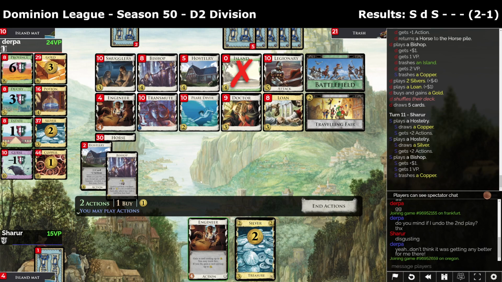So I do need more money. If I engineer for double silver and buy engineer, that works out. I have 2, 3, 5 stop cards. And I'll have the hostelry on top, so I'll at least be able to play the bishop and the engineer. I might not find... No, I'm guaranteed to see all the stop cards. Yeah, so that part is fine.